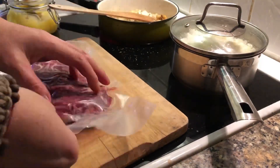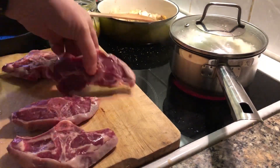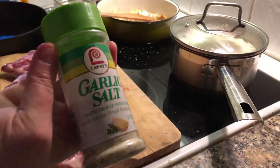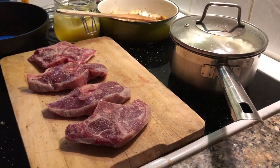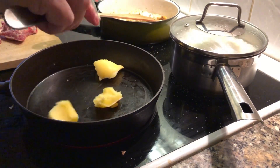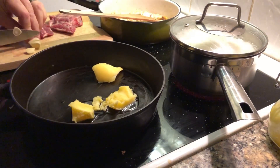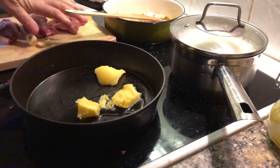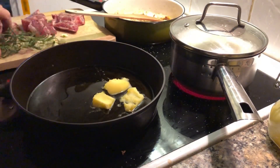Flipping the cutting board over, it's time to season the lamb chops. I'm seasoning these only with the Lori's garlic salt, then adding some ghee to a pan. I'm chopping up a clove of garlic that I'm going to add to the melted ghee for a little bit just to season it further and cook it down.